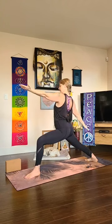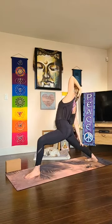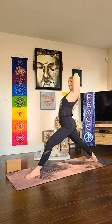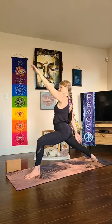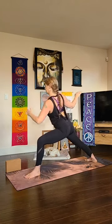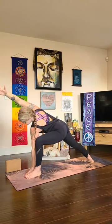On your next inhale, left palm flips up, right hand down — pull your left hand back. Keep lunging into that left knee. If you like, guide the hand behind your head, turn your heart open — maybe right hand spirals around, maybe both hands meet behind the heart. Sometimes we tend to come out of the pose, so get in even deeper, spin your chest open, lift your heart, breathe in and breathe out fully. Coming back to warrior two — straighten your front leg as you breathe in, bend your knee as you breathe out. Then on your inhale, left forearm to left thigh, sweep that top arm over your ear, pinky finger down, thumb up.